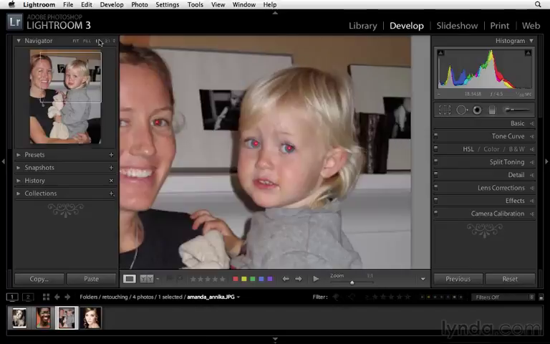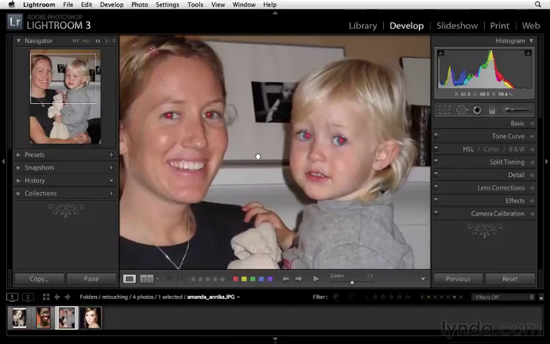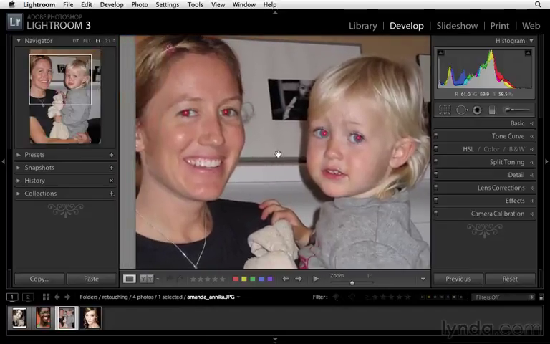What I'm going to do is zoom in on this image to 100%. It's a small little JPEG file. And in order to remove the red eye, I'll click on the red eye icon. Now, there actually isn't a shortcut for this one, because in all reality, we won't use this tool that often, although certain times we will need it, so it's nice to know that it's there.